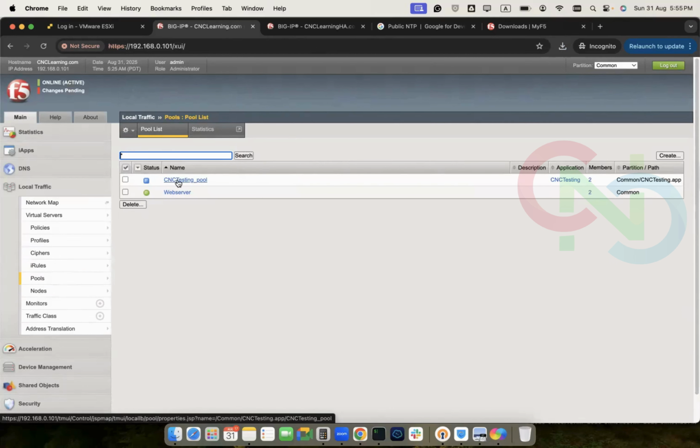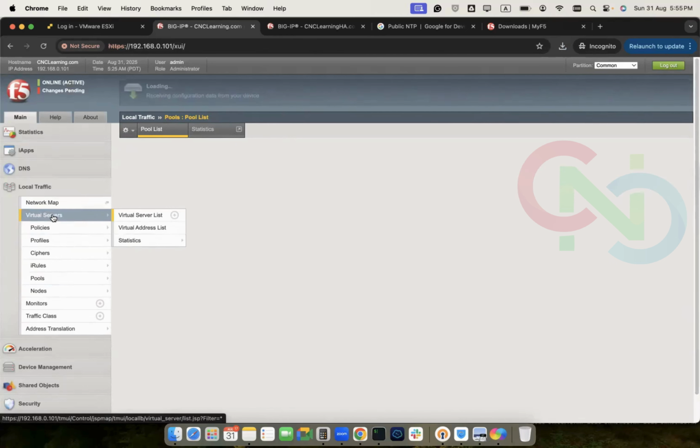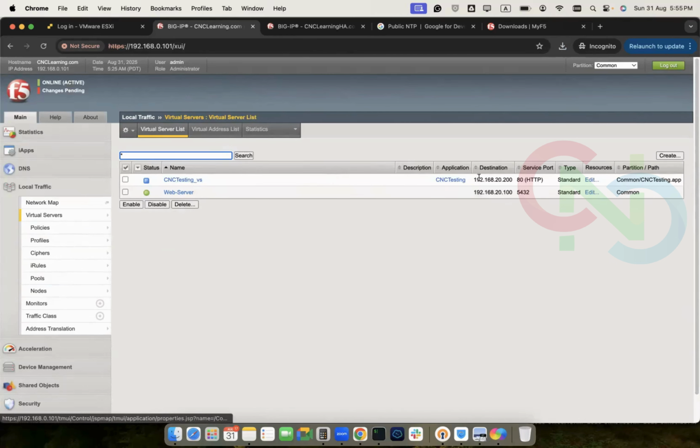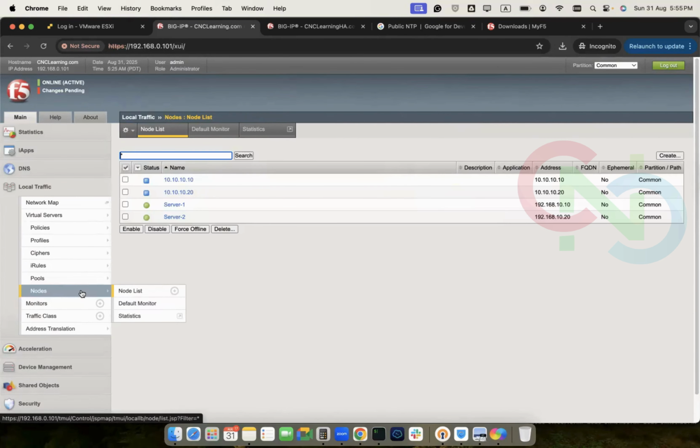We were using CNC testing name underscore pool. It's automatically added, right? Okay. Yeah. Virtual server also it has created. You see? That policy group activation you were saying, na? That if the nodes are priority 5 and then the 10 one, if the 10 ones are down, then the 5 one will be used.